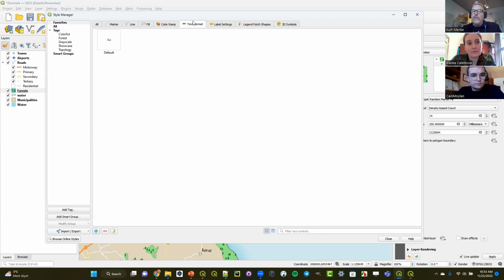So you can save those text formats and manage them here just the way you do layer symbols. Label settings also includes placement options and things like that. All the different settings you get with labels will be stored as part of that style. So you can also manage and keep and save label settings in addition to text formats.